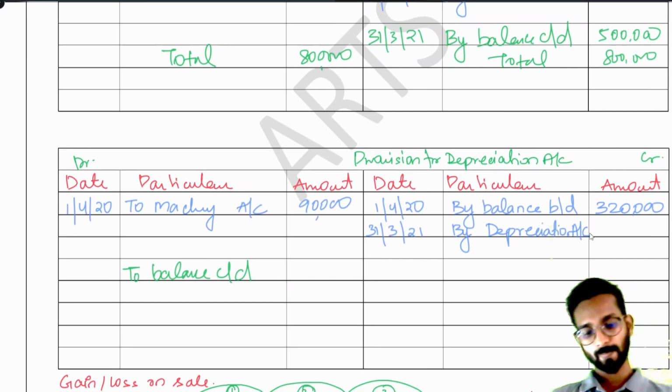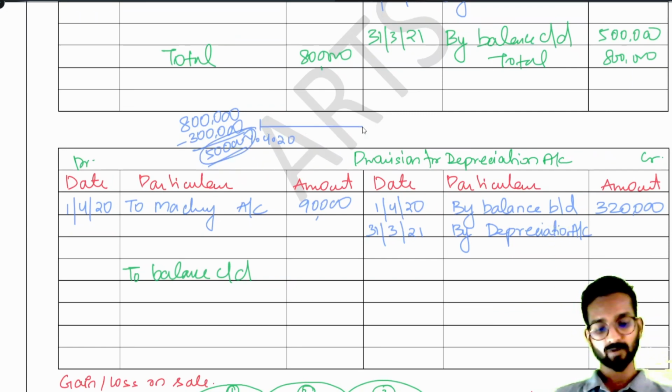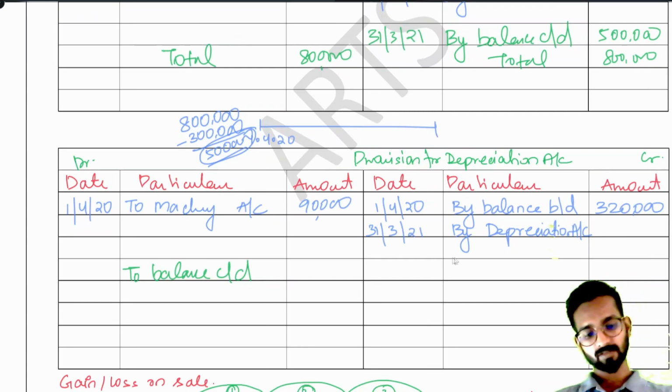Now tell me. On 1st April 2020, the balance given in the question is 8 lakh rupees. The cost of the machine is 8 lakh. Out of that, the cost of 3 lakh rupees machine I have already sold. So how much machine I had? Now 5 lakh. Now only on that 5 lakh rupees, or you can say that 5 lakh rupees fixed asset or machine, I have used it for the entire year. So the depreciation will also be charged only for 5 lakhs. So you will write here 5 lakhs multiply 10%. For entire year, this will give you 50,000.